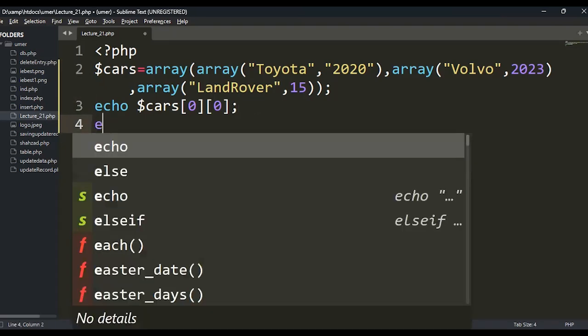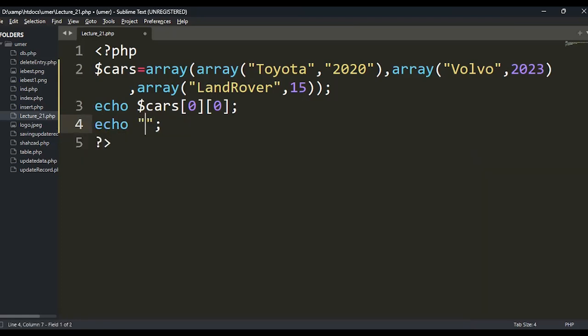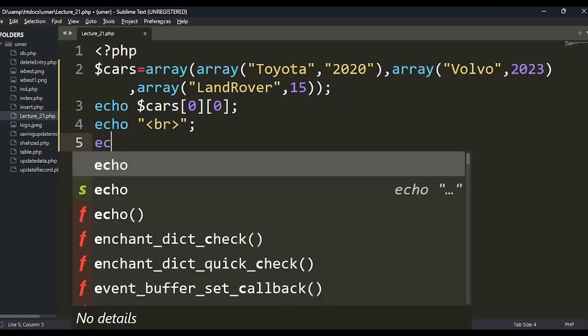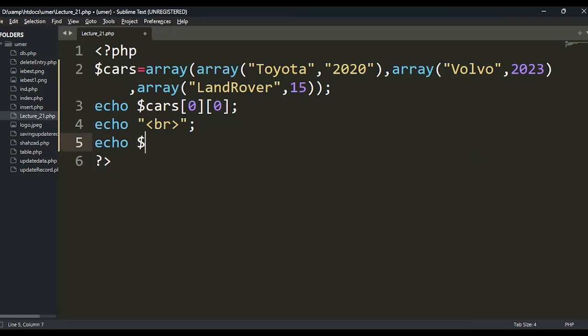Same like if we want to check some other thing, here I'm giving a break for a separate line. Now I am accessing the same car again, using array number 0, but this time I want to display the model, 2022.